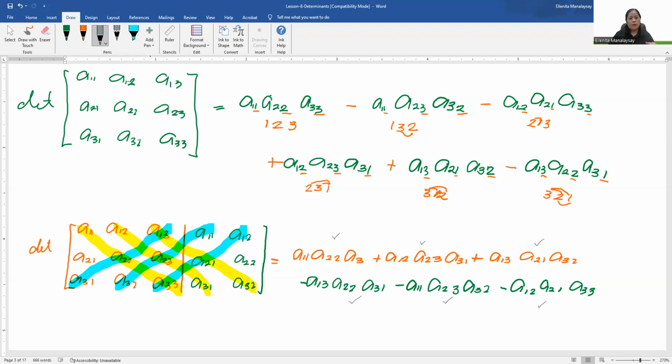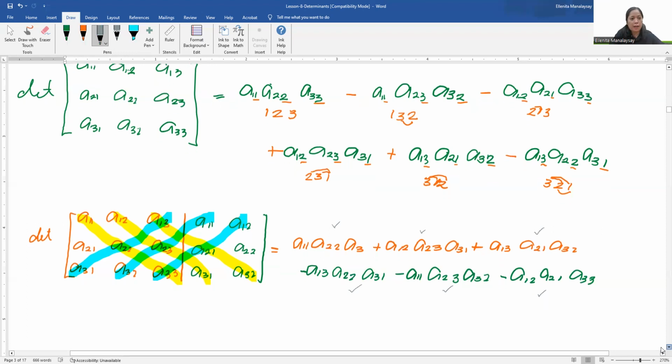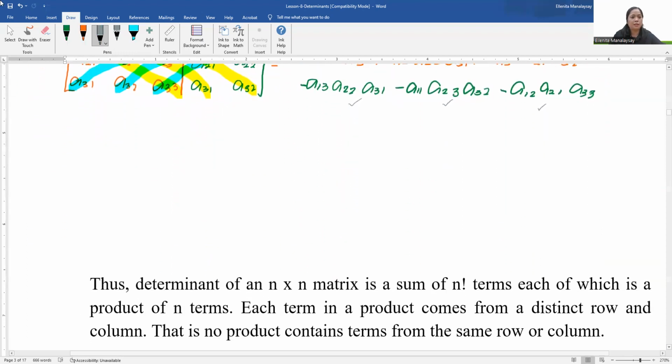So actually, we can use this, it's easier, there's more of a pattern. We can follow this rule to find the determinant of a 3 by 3 matrix. I would like to emphasize, class, that this Sarrus rule is only applicable in finding the determinants of 3 by 3 matrices. We cannot use this on 2 by 2, and even more so we cannot use it on 4 by 4, 5 by 5, 6 by 6, and so on. Okay? So let's give more specific examples in finding the determinants of a 3 by 3 matrix.